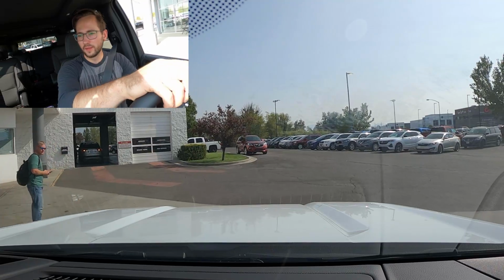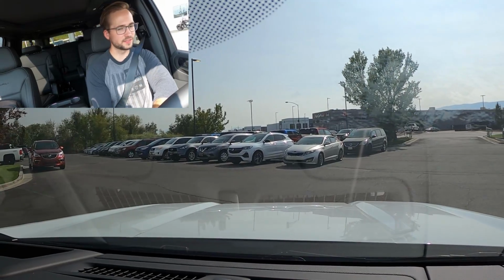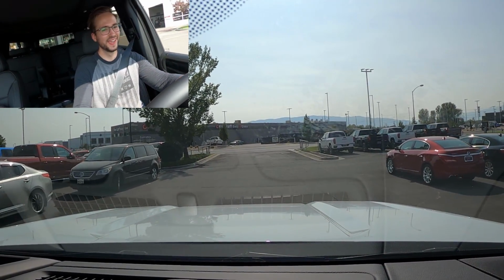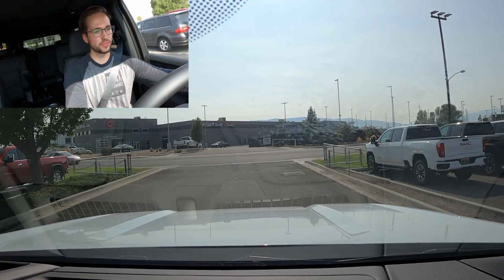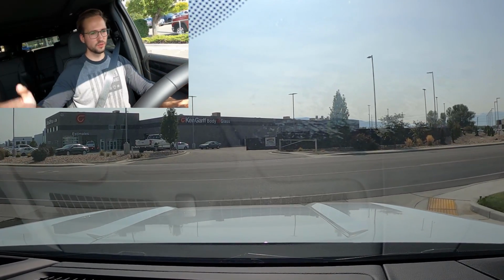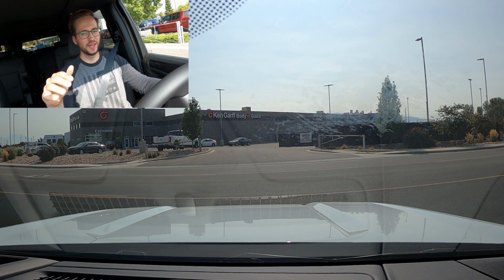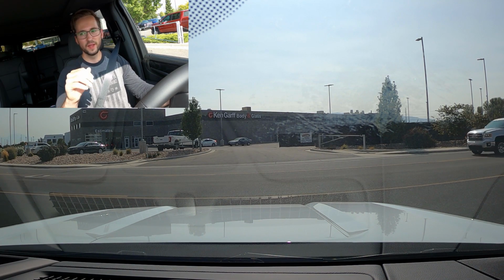Let's set off. I am sort of initially setting off here, still in the parking lot, and I just want to show you guys going over that curb. Super smooth. This thing is so well built. I'm super impressed, obviously with the new lineup. Obviously you have the Tahoe, and then you've got the Yukon, and then you've got the Cadillac. But from an appearance standpoint, I think this one's my favorite. I just love how this looks as an overall vehicle.